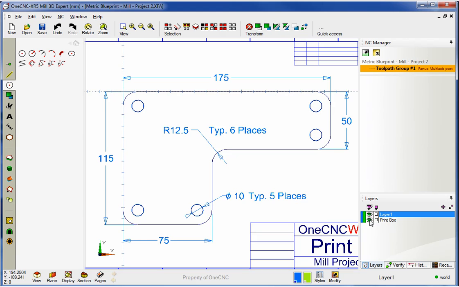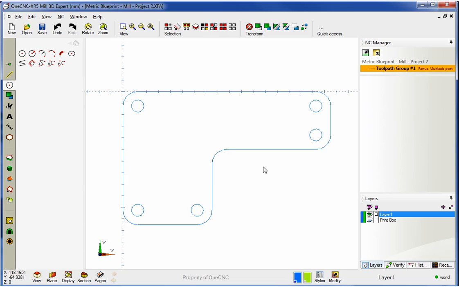All right, now the only thing that I did wrong, it looks like I put in a wrong diameter there. I put in 10.5, and we really want these to be 10. So why don't we demonstrate our alter command for this? All right, so I'm going to turn our blueprint layer off. Now the alter command is located in a couple of different places. You'll find it up here. It's called move in position, but it's also the alter command. And you'll also find it down here as well.